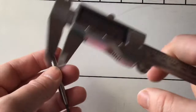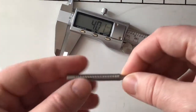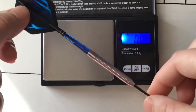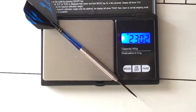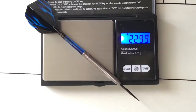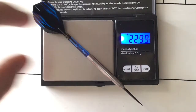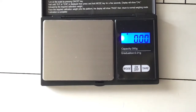What we'll do now is we'll put them all together and we will check the weight with the flighting stems on them as well. Okay, now that we have the flighting stems on them, we'll measure them and see what the total weight is. So 23.02, 22.98, 22.99. So, yeah, what I expected, roughly round about the 23 gram mark.